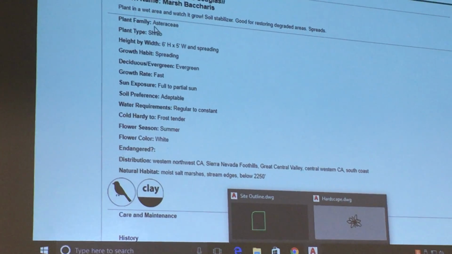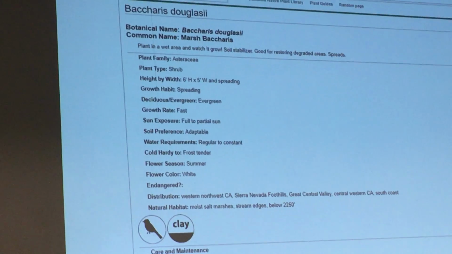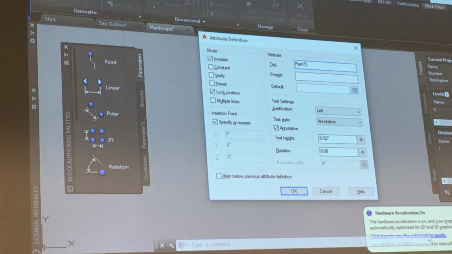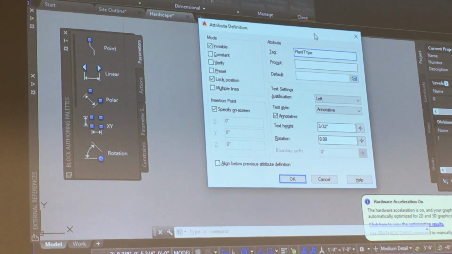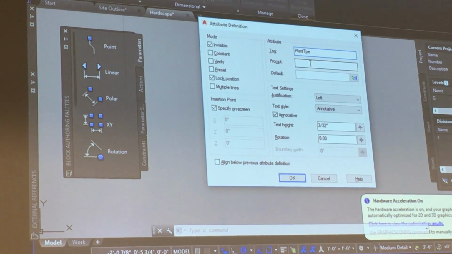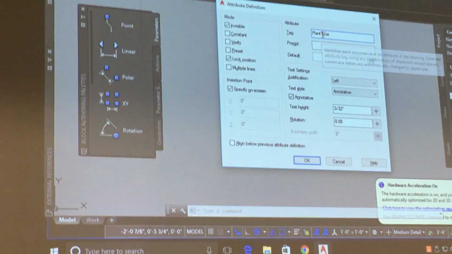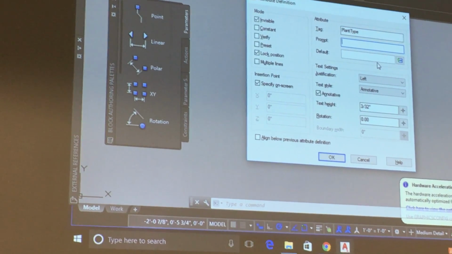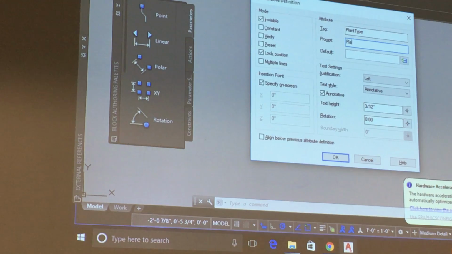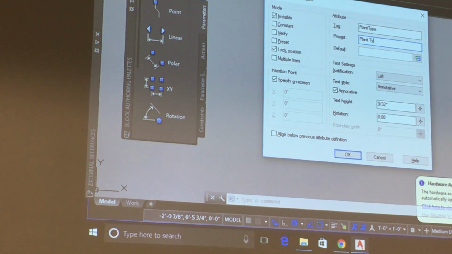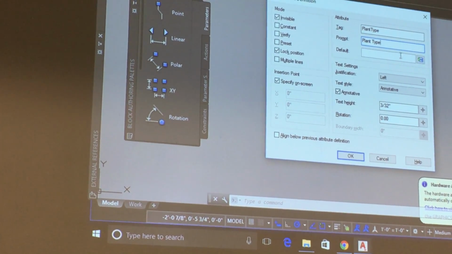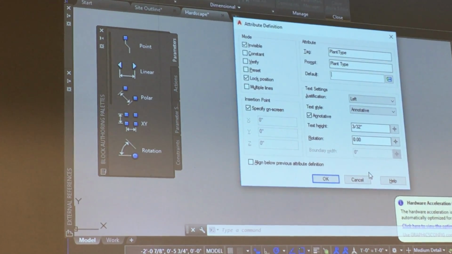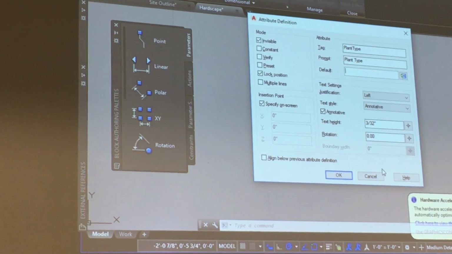So plant type, I'm gonna say plant type, okay? Remember, there are no spaces. You can put a hyphen in, but if you give it a space, it's not gonna let you do it. Now go here, plant type. You put the default, so you don't have to enter any, because you're gonna extract just the data.